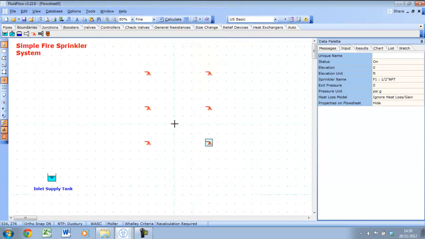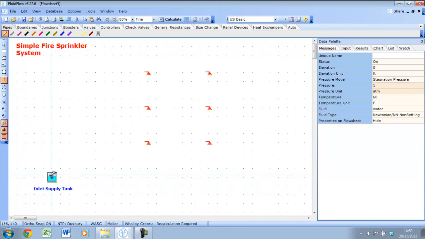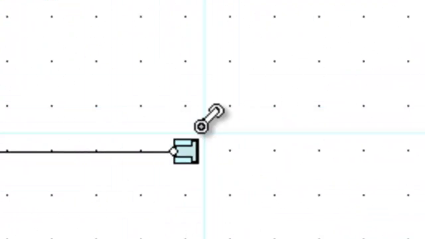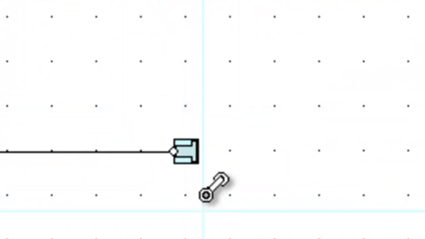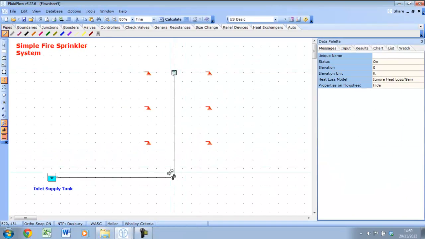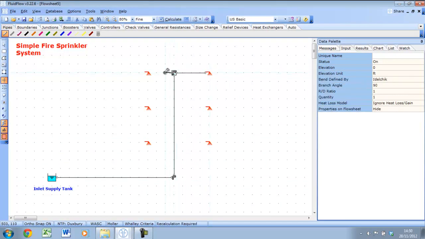So once the boundaries are on the flow sheet, we can look at joining them using pipe elements. They can again be found in the component library. We select it from the component library and click on the inlet to start the run, and click over here to finish the run. You can see by default that FluidFlow 3 has placed an open pipe node at the end of the pipe. I can simply click on that and run another pipe, and automatically it will update to show an elbow. And as we go through the system and connect our sprinklers to the pipework, we'll see that FluidFlow will put in the appropriate fitting.